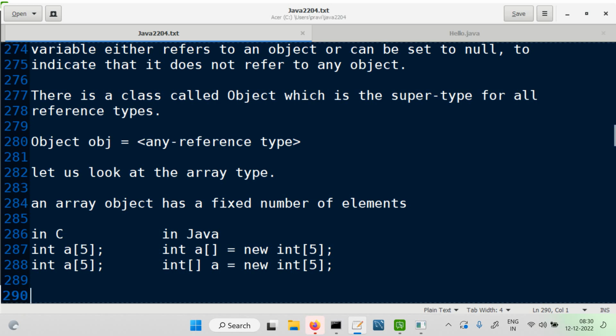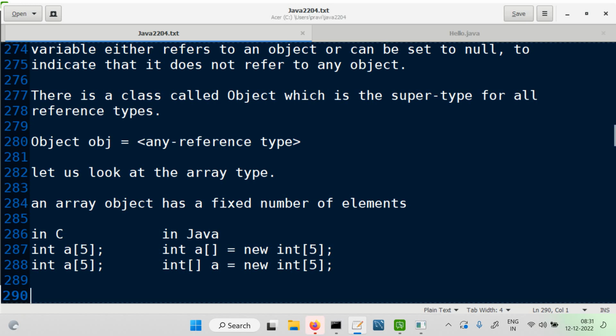So we declare a variable A. If you look at the second one, the type is array of int. And what is that new int 5? It creates an object, because A itself is not an object. A was never an object. The first part is the declaration part. The second part is assigning to some object: allocate an object of array with 5 integer elements.